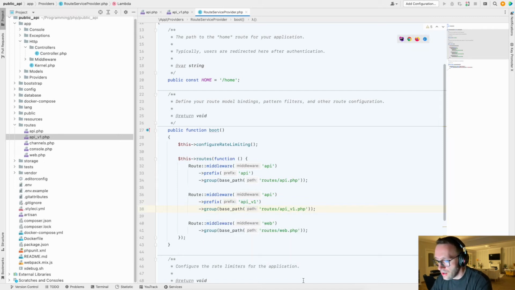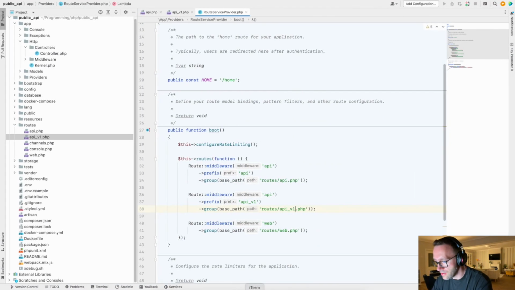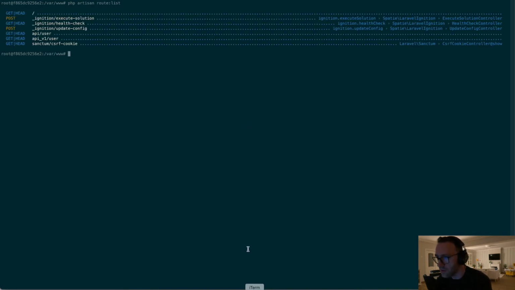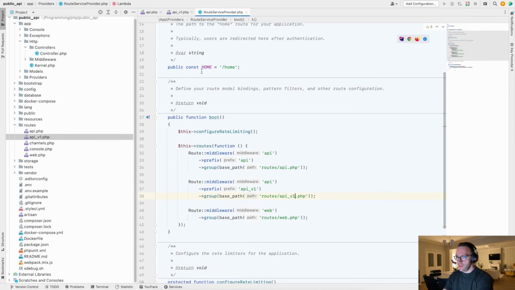So this enables us to version our APIs, and if we go here we can clear and run PHP artisan route:list to see our routes. API user, and also we have version 1 because we duplicated the file. We have API version 1. Okay, so for now we have this.